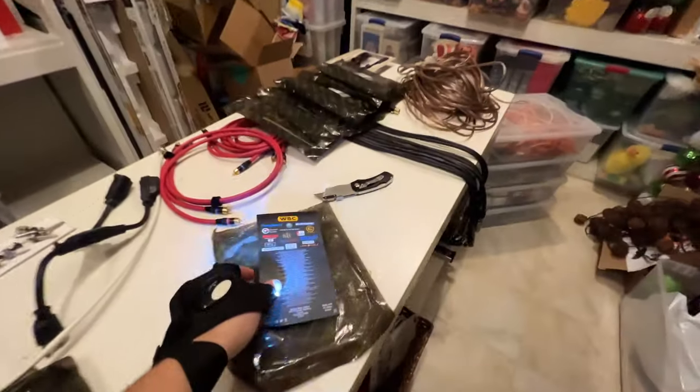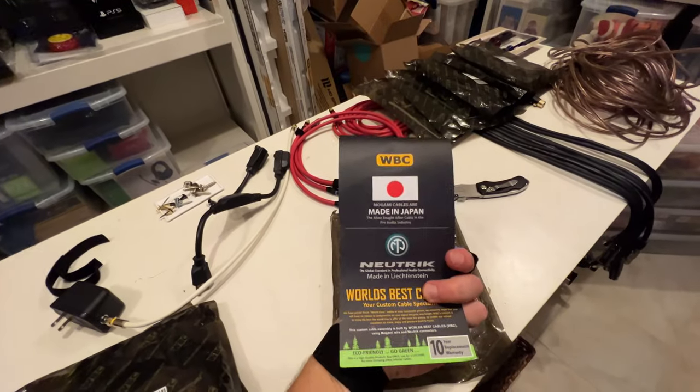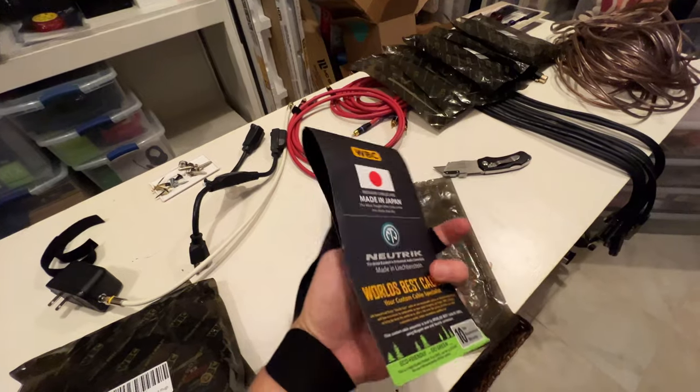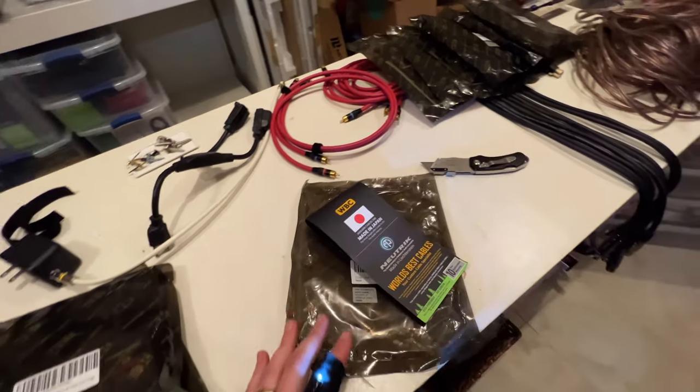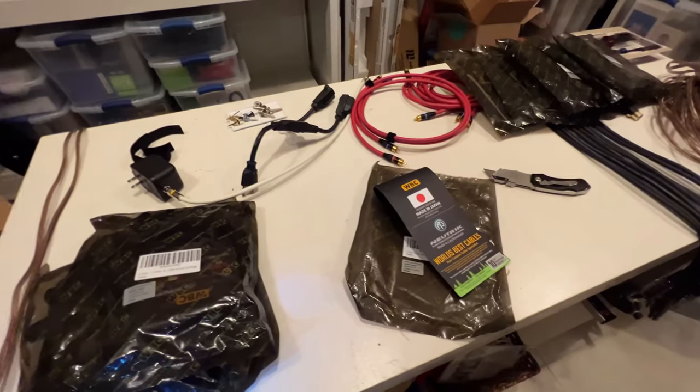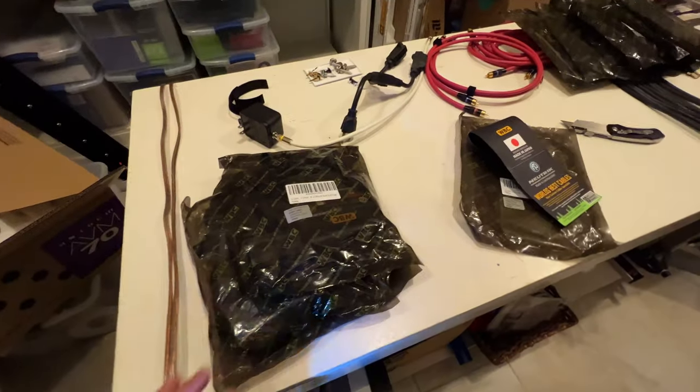I've got the new cables. Actually, let's take a look at these. World's best cable, made in Japan, Mogami wire, Neutrik connectors, all XLRs of this type, and all of my RCA cables for the living room are also now this type. I bought some extra lengths. Those will be returned, and I was able to make do, thankfully, with the shorter lengths of everything.